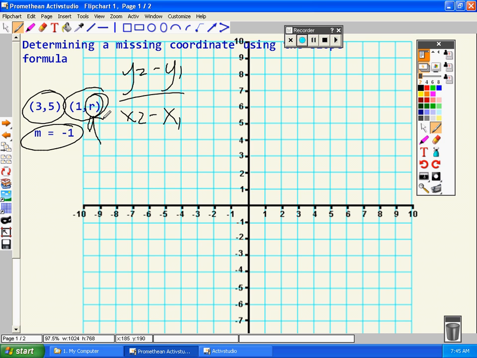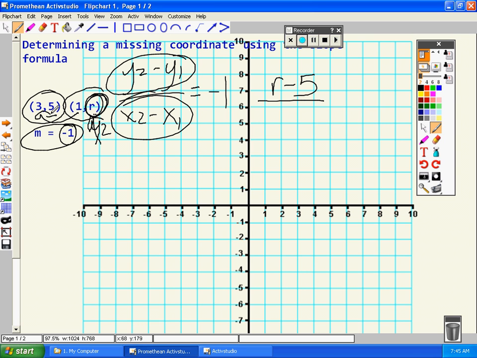All right, so we need to write an equation. Well, we know that y2 minus y1 over x2 minus x1 gives us slope, and we know what the slope is. It's -1. So if we plug our numbers in here and set it equal to -1, we can find our missing variable of r. So let's do that. R is y2, so r minus 5, which is y1, r minus 5 over 1 minus 3 should be equal to -1. We're using the slope formula here to find slope, but we already know what the slope is, -1. So now we can find what r is by simplifying and solving our equation.